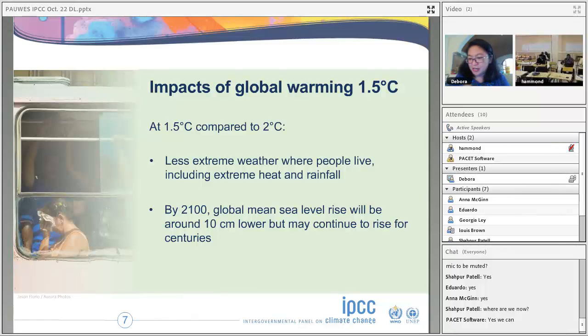In the third example, we always think that impacts of climate change are going to be harmful, but there are some cases, for certain regions of people, where there will be some benefits. In this graphic, we can see, for example, that with the increase in temperature, the number of deaths due to cold and due to heat will change according to region.